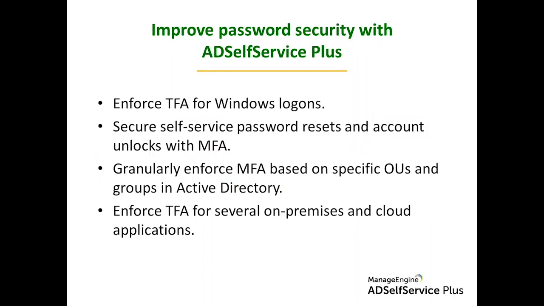So the agenda goes: we are going to be talking about improving password security using ADSelfService Plus, starting from enforcing two-factor authentication for your Windows logons. We're going to be talking about securing the self-service password reset process or account unlock process with multi-factor authentication. We're also going to granularly enforce multi-factor authenticators based on OUs and groups present in the Active Directory, and also enforce two-factor authentication for not only your Windows Active Directory, but several on-premises and cloud applications as well.